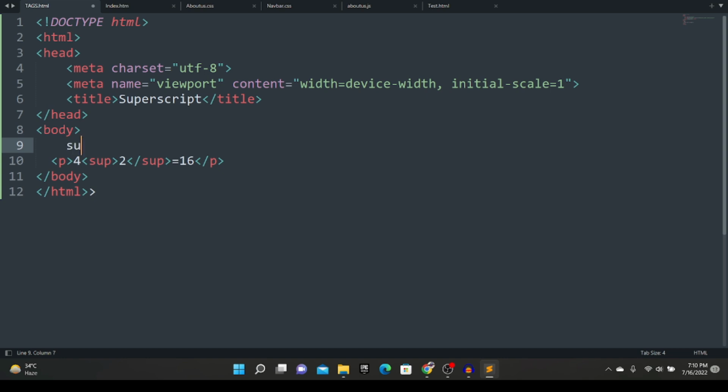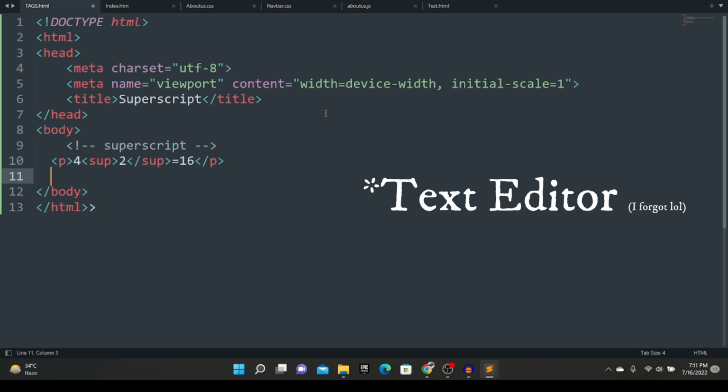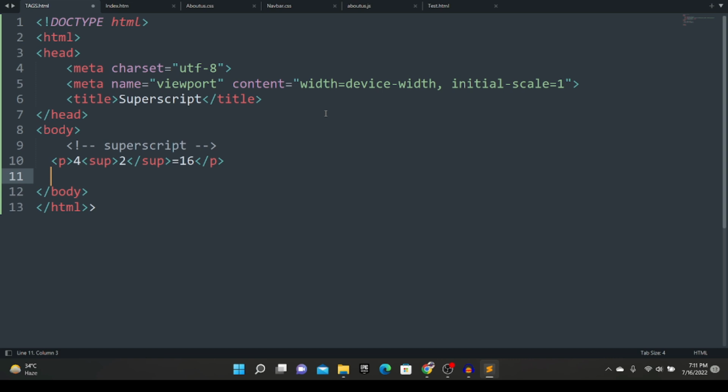Sorry, let's just say superscript and then comment it. Now make sure that you remember how to comment, because I've told it in my previous video. That's Control Shift slash. This shortcut works only in Sublime Text. There are different shortcuts for the different coding software, but this thing is same, so you can either just type it manually or just use the shortcut.